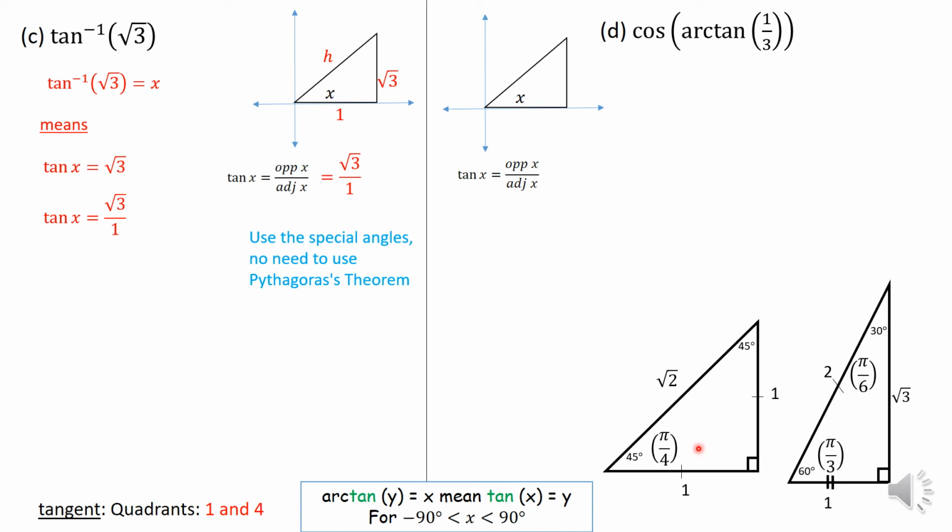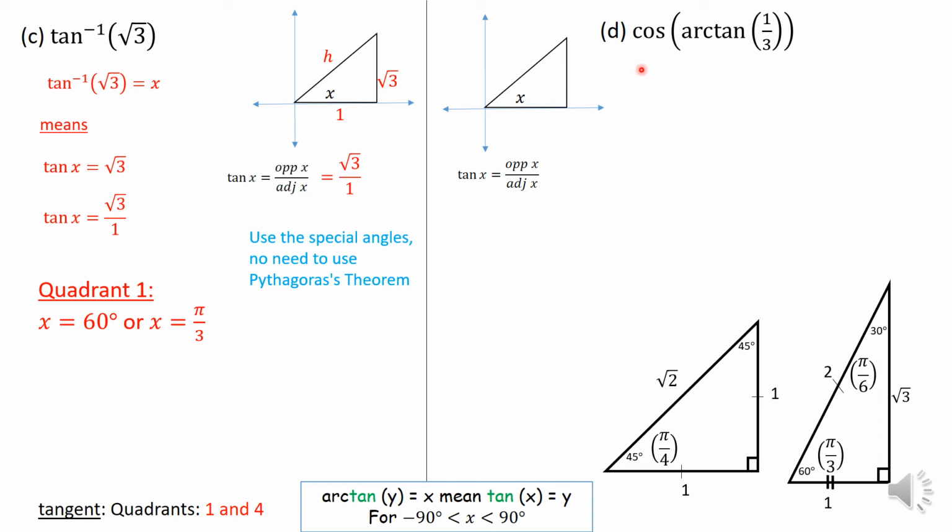we're not going to use the 45, 45, 90 degree triangle. In this particular case, we have to use the 30, 60, 90 degree triangle, because that's the only place where you find root 3. And you want to look for which angle is this opposite, and it's that 60 degrees or pi upon 3 radians, because here tangent is root 3 over 1, so that is 60 degrees. It's this particular angle here.